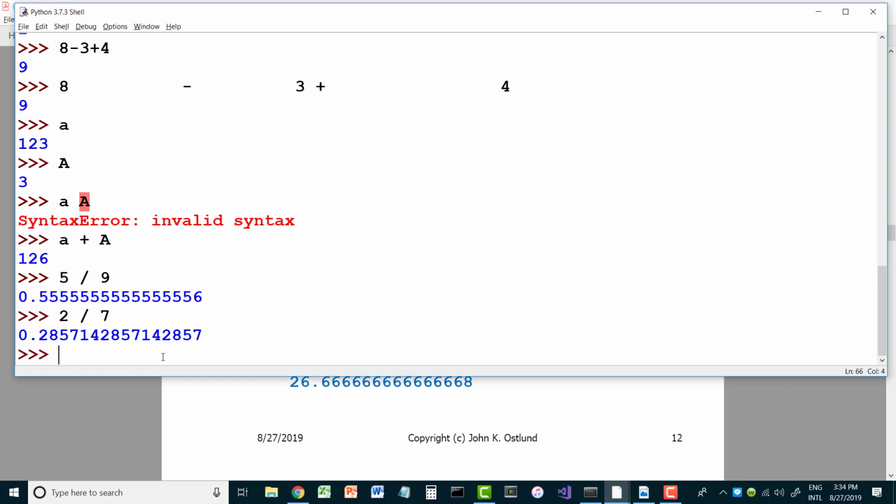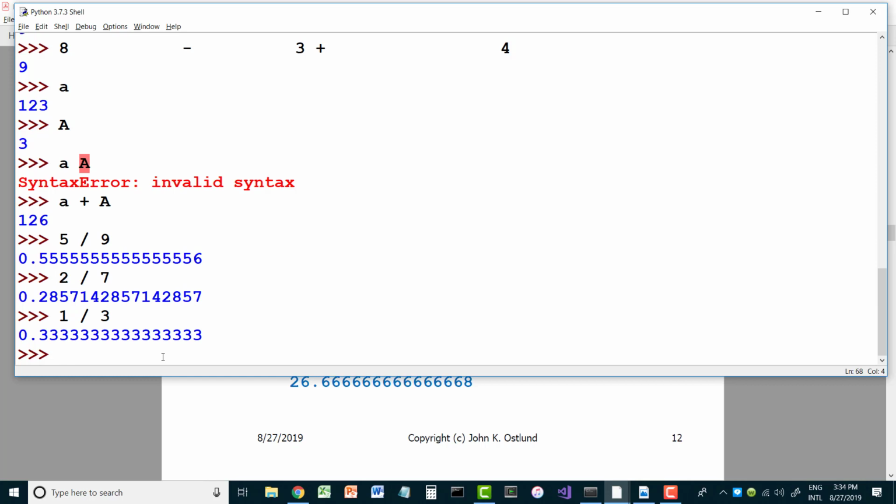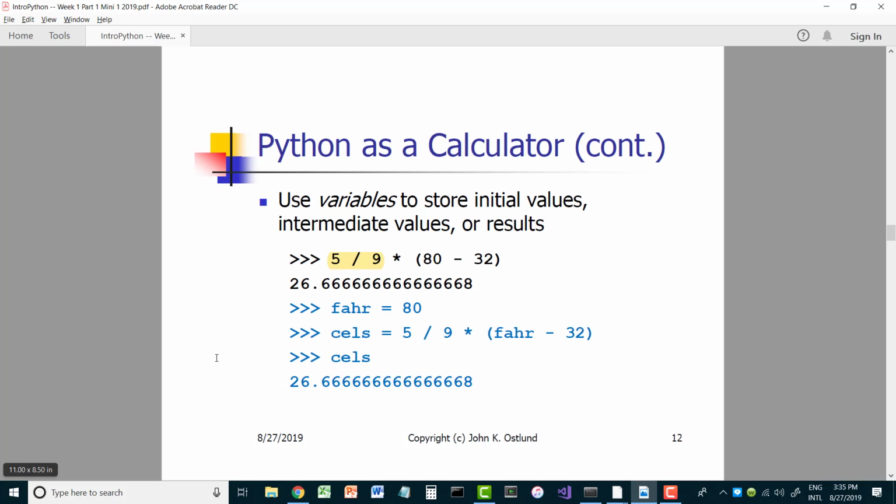Okay, that again looks like rounding. I'm trying to come up with an example that the last digit is just completely wrong. And I should have memorized that before I showed up, and I forgot. But you'll discover when you do divisions that that last digit that you get in the output by default is really just garbage. And it may appear to be garbage that's close to right, or it may be garbage that's obviously garbage. Okay, you just can't trust that last digit that's displayed.